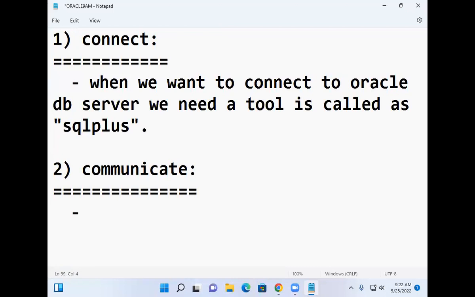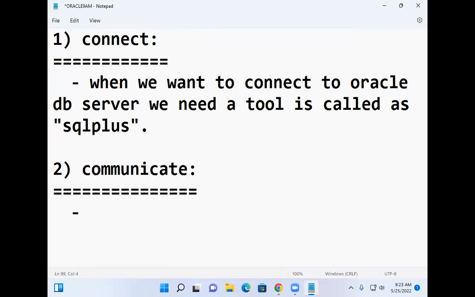So here I'm using English to communicate with you. Different types of languages are used by people when they want to communicate with each other. Here also, we are the users and we want to communicate with our database. But the database doesn't understand English, Hindi, Telugu, Tamil, yes or no?